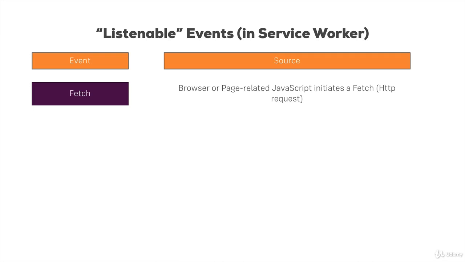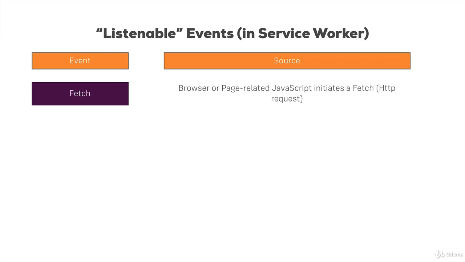That could be because you have an image tag in your HTML code and you point to some image resource there. And when the browser tries to get that image to display it, it actually sends such a fetch request. You can react to that fetch request in the service worker, and you can basically think of the service worker as a network proxy. Every HTTP request sent via fetch, and that is every request sent by the browser due to HTML loading some assets, goes through the service worker.